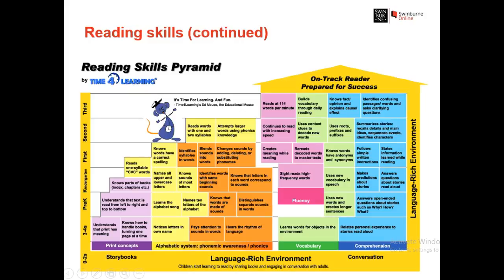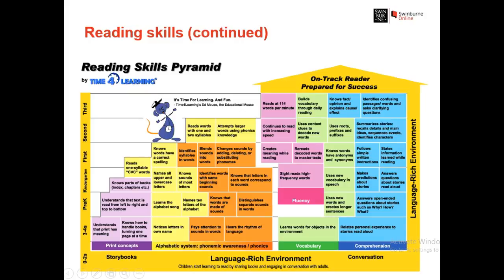Further to this, there's a strong correlation between the amount of time spent reading and a child's academic success. So it doesn't matter what age a child is, I would strongly urge you to ensure and encourage that children are reading on a daily basis, and that parents have an understanding of the importance of reading. The more a child reads, the better their chances of academic success are, and this is a proven fact.